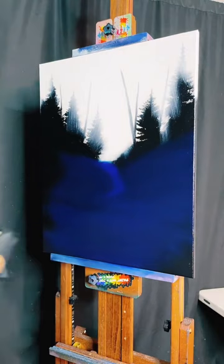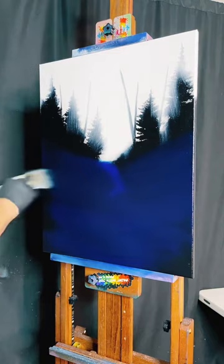Let's see. As you can see, we're getting a little of our blue and green paint all over the canvas, at least in the black section. And that way we can have some misty, foggy action, our little waterfall happening down here. It's going to be wicked cool.